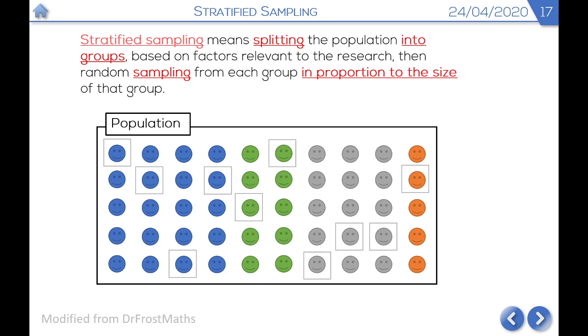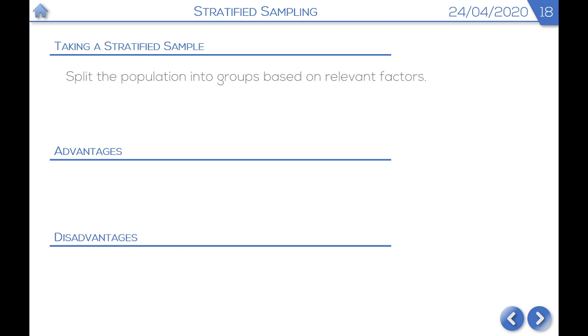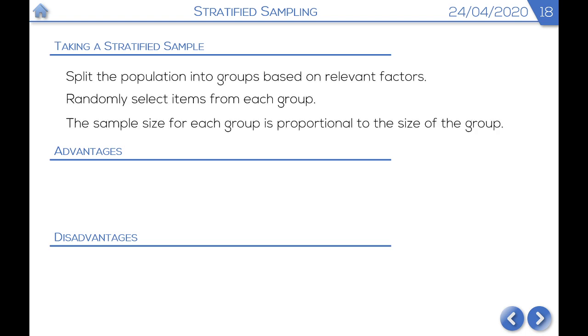Now that random part is key to this method, because there's another method we'll look at later where you split people into groups but then you don't choose people randomly. So make sure when you're doing stratified sampling you are choosing the people in the subgroups using a random sample. Okay, so stratified sampling, we've talked about the steps.